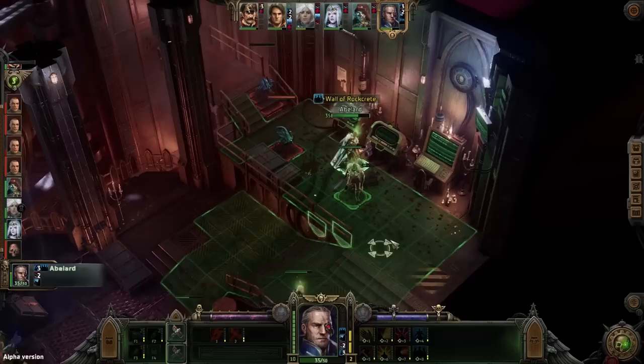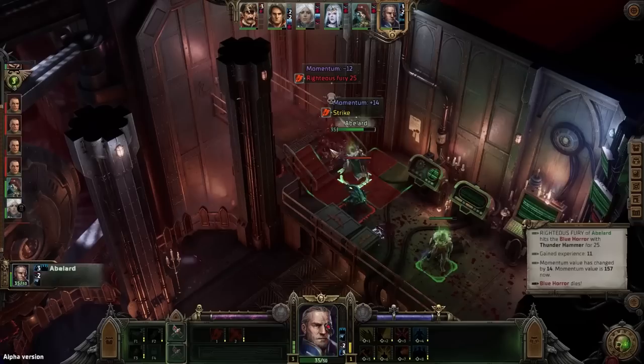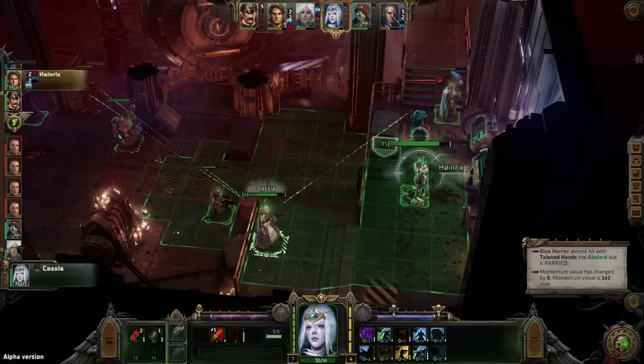Not great, but we'll take it. Oh shoot, I should have hung back and area attacked. Okay, see, that was actually some respectable damage. 25 on that swing. It was just something about the pink horror that he was really struggling with, whereas Heinrichs had zero issues with it, he just chopped that thing to pieces.